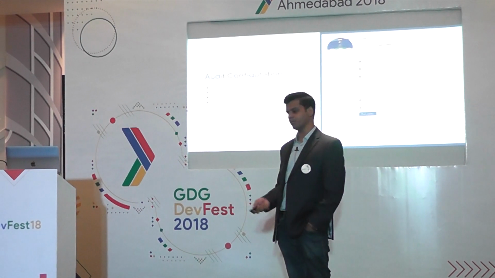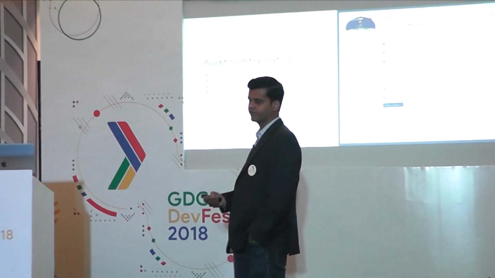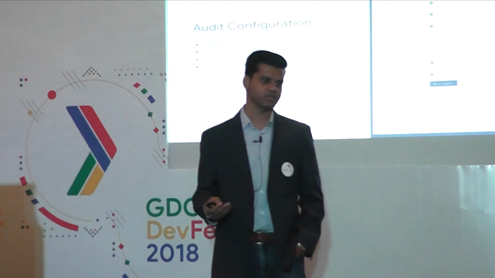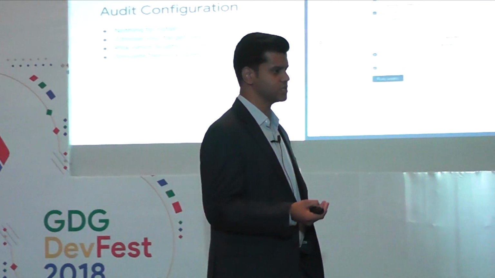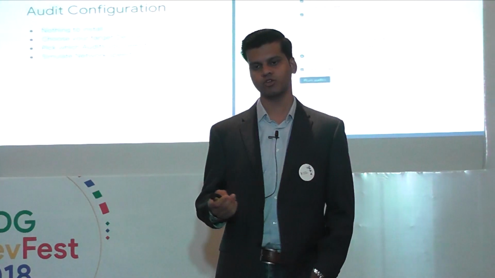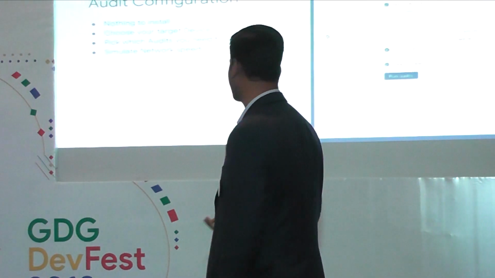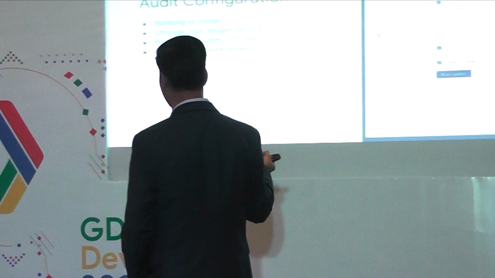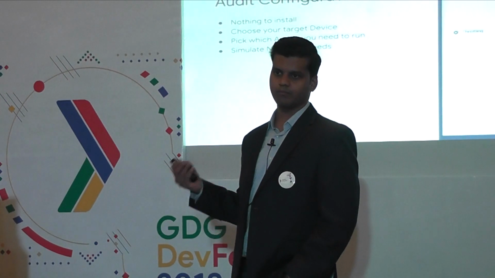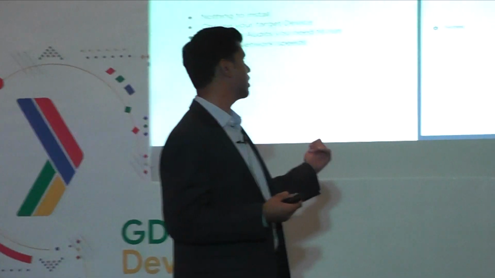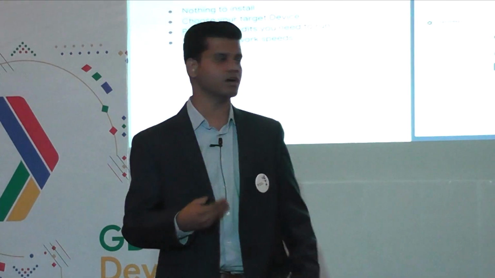So you have a couple of options here. You can simulate different scenarios. Do you want to test it for your mobile phone or your desktop? You have the option of whether you want to access the full speed of internet that you have available, or whether you want to simulate a 3G or 4G network. And they have a couple of different audits. Right now we are going to focus first on the performance audit, but it has other audits as well.